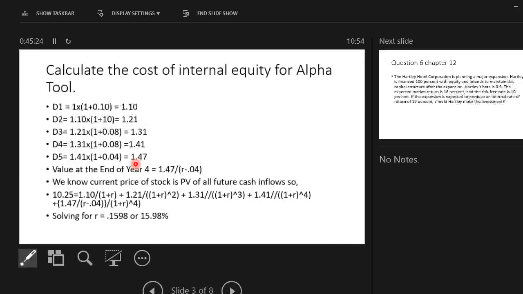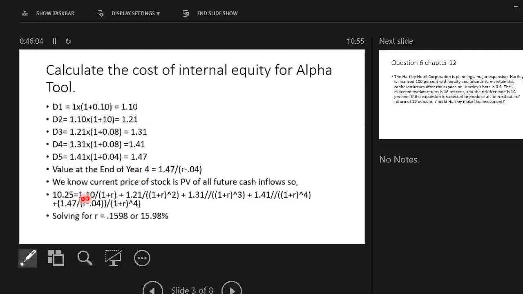Don't be worried that if it comes like that, how am I going to do it? Just follow those steps. One thing you need to know is that you're also going to gain formula marks. The moment you calculate D1 and you get a value of 1.10, that's a mark already. You calculate this, you calculate that, and you are basically getting marks because it shows you understand how you are going to get the answer.